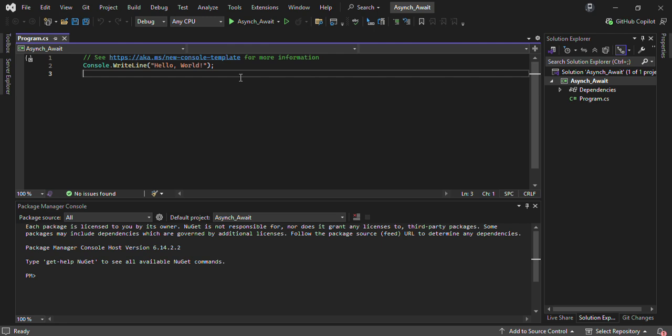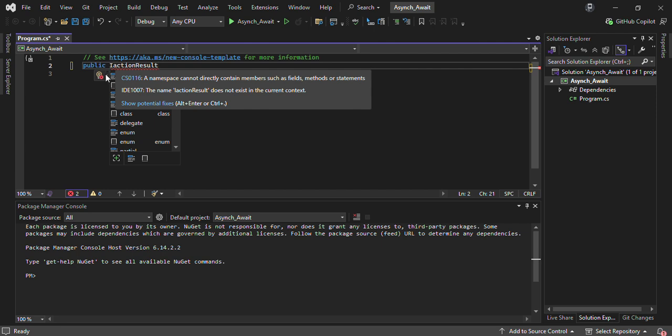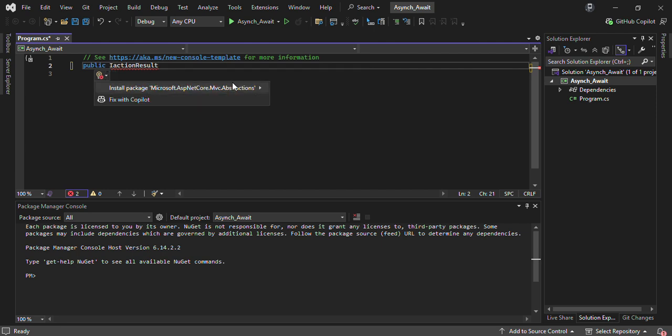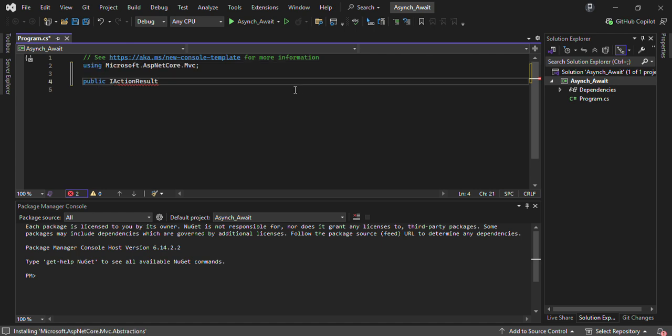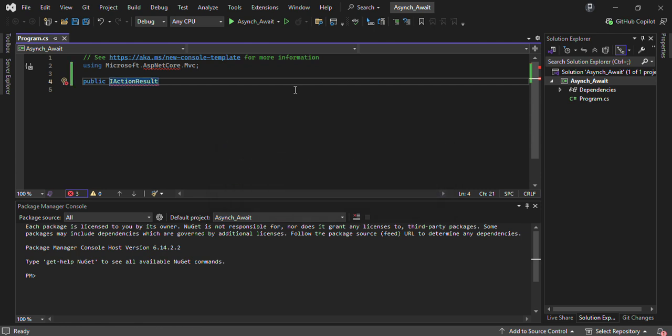Now I will show you what method is blocking, and how your application gets stuck if you are not using async and await. Public IActionResult. The namespace is required, so I am installing the namespace that is required for IActionResult.